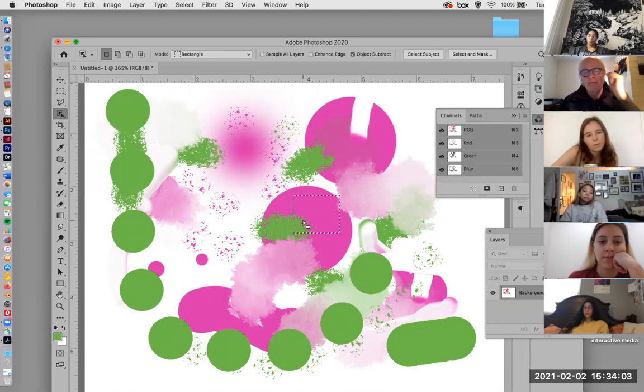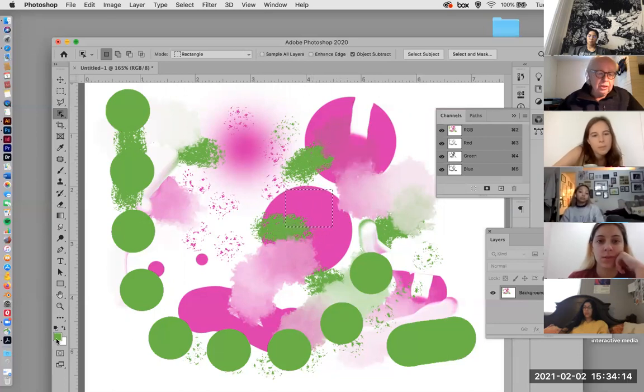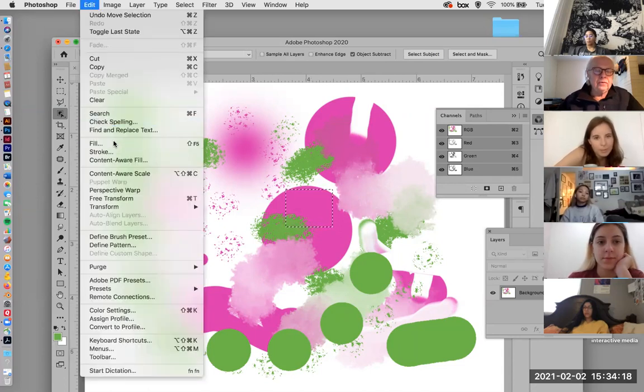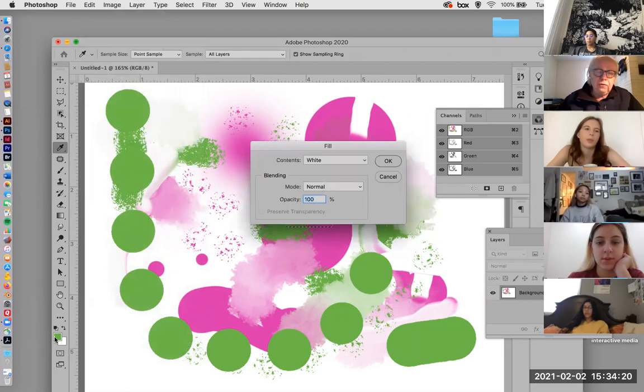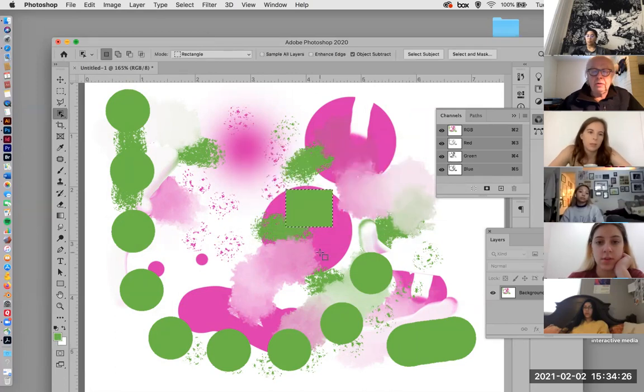But if I got that selection tool and I move it around, it doesn't do anything, other than I can go here and fill this. Edit, fill, foreground, what I want. I want the foreground color, that's going to be green. Okay, there, it filled it. Can I move it around? No, I can't move it around.